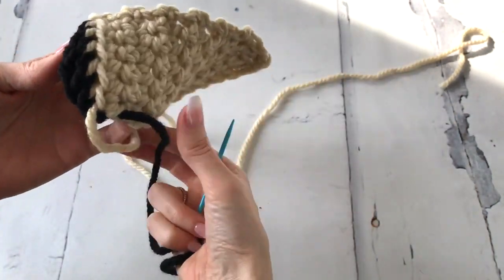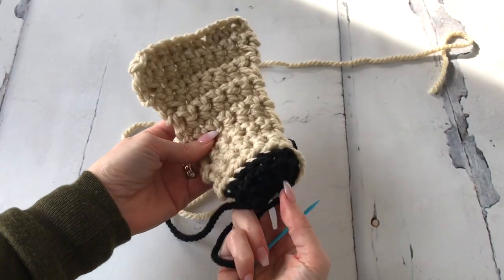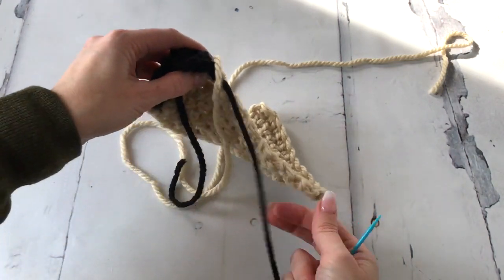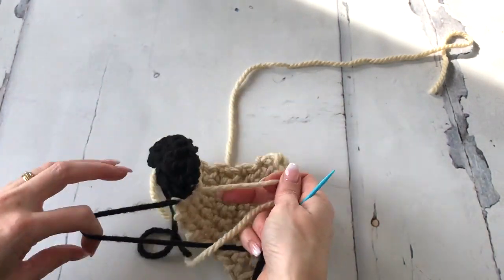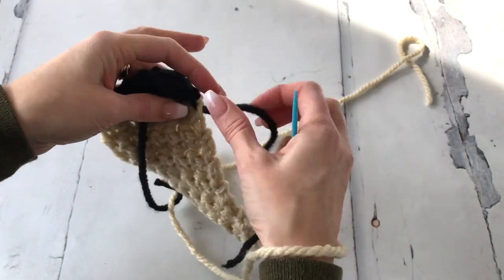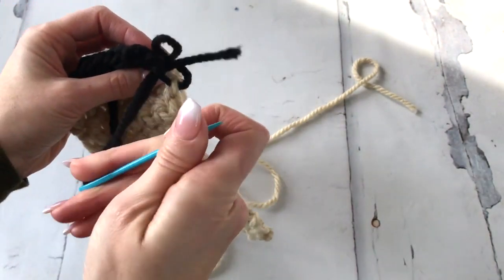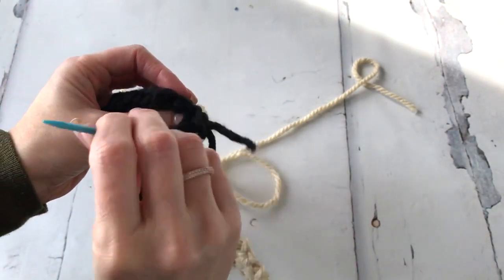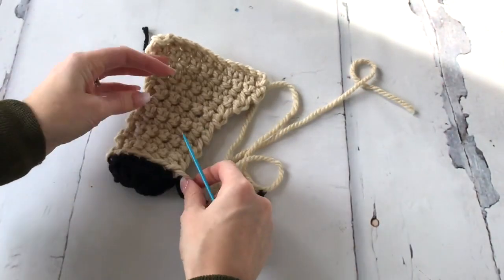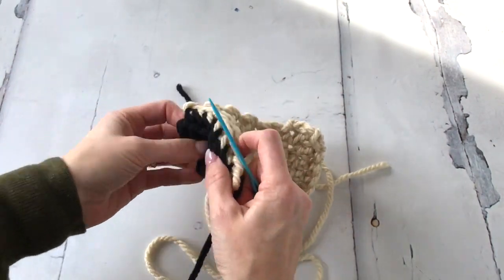Okay, so now you can see how the nose is all attached to the piece. You can actually leave, we can weave this in, or you could actually leave this tail. Let's just kind of knot it here for when you sew it onto the hood. You kind of want to just push that nose in.